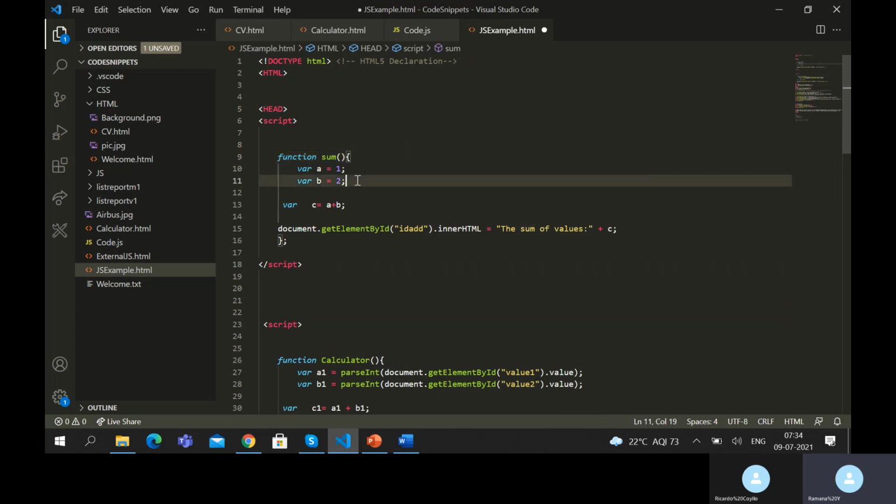In JavaScript, we don't have any specific data types. For any data type, we can use var as a keyword. Based on the value you assign, the variable can hold any data type. If you're passing a boolean value, true or false, var is the keyword we use. We don't use specific primitive data types like integer. For anything, we use var. For local scope we can use let, but that is part of ES6 syntax.